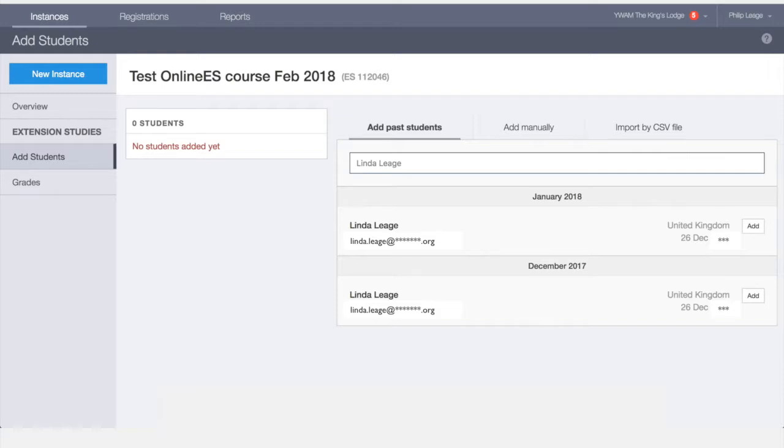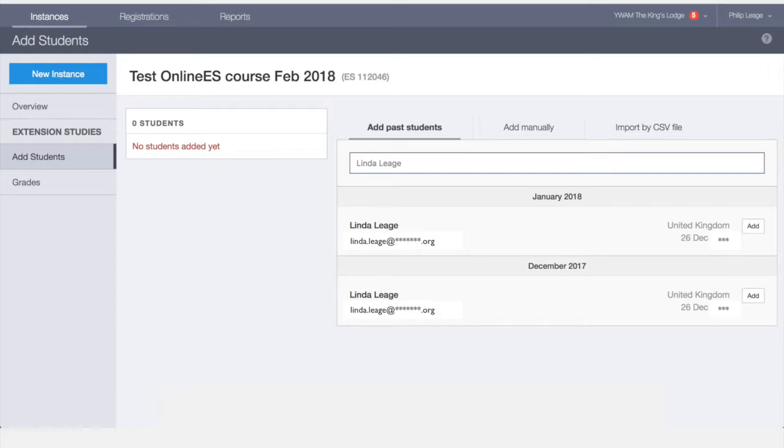Now, just a note here, you'll notice that Linda's name is here twice. The reason is one is her own personal U of M records, and then there's the one I've added as I often use her as an example on these test teachings. And so if you find a student is twice in the system, then do please be in touch with the U of M Records Office, because people should only be in there once. Otherwise, their records are under two separate listings. So just a note about that.